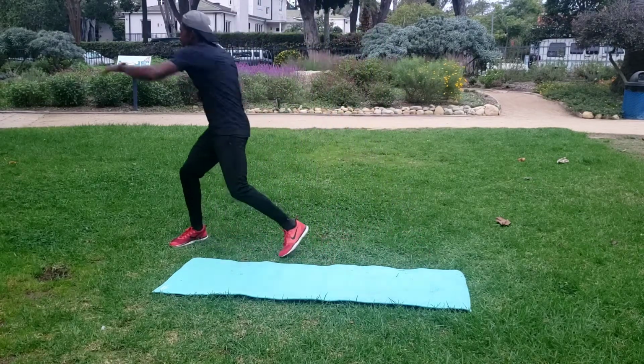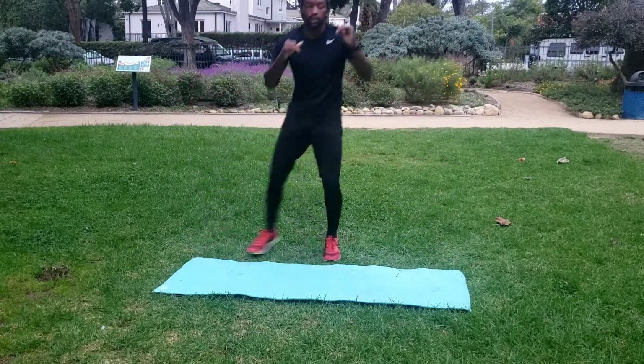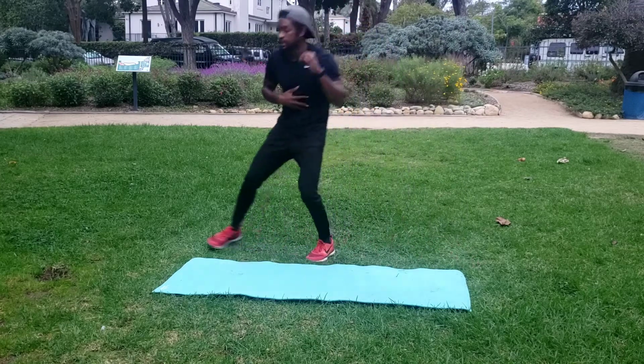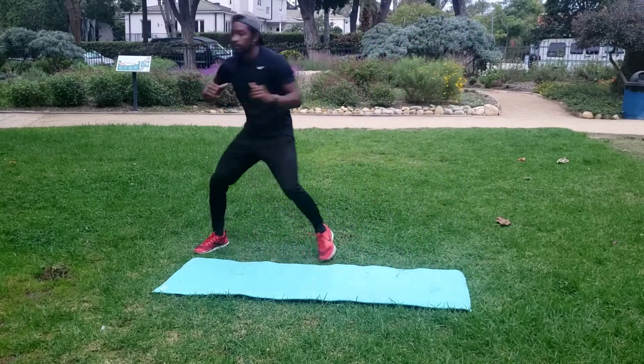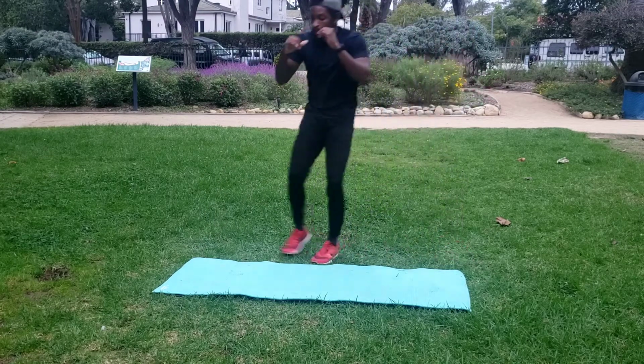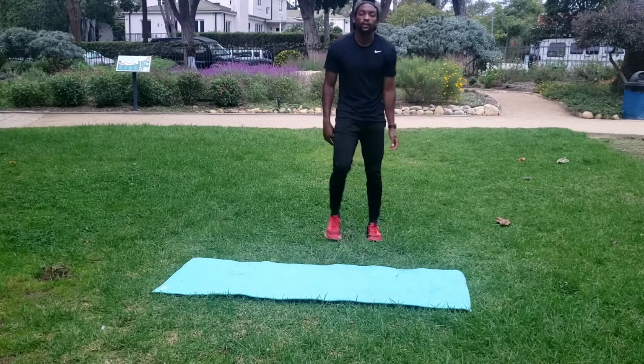Let's go. And across. Side. And across. Let's go. Keep it up. We got 10 seconds. Keep punching. Keep moving. We're going to our plank hold after this. 3. Come on. 2. Woo. And 1. Drop it down.